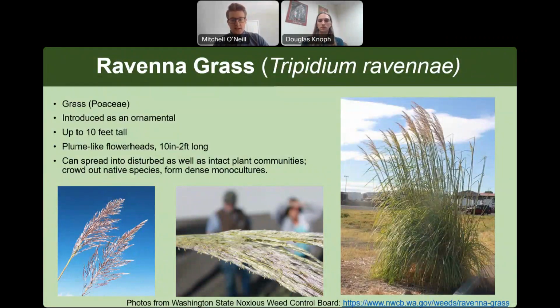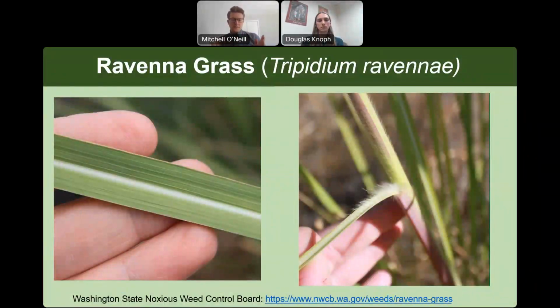Next slide. And so if you have something that seems to overall visually match Ravenna grass, there are a couple details that you can look at to see if it really is Ravenna grass or maybe some other ornamental grass. So one is that bright white midrib on the leaf blade. This is most prominent on the basal leaves, so the leaves towards the ground. Leaves higher up on the stem might not have as noticeable of a bright white midrib. That picture is a close-up, but usually they're distinctive enough that you can see it on a farther away picture as well.